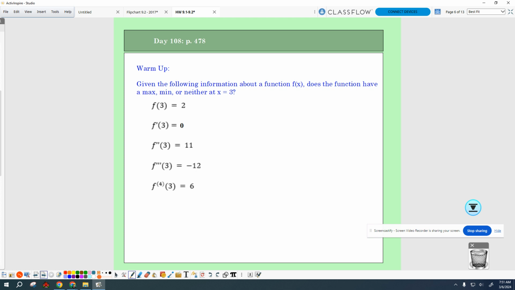How do we find out if functions have a max or a min? Do the first derivative and, okay, if the first derivative is 0, what do we know? What is going on at x equals 3 for this function f? Okay, by definition of critical point, if the first derivative is 0 or undefined, it's a critical point. Does it have to be a max or min? No. Could it be? Yes. If it's any number other than 0, can it be a max or min? No. It's got to be a critical point.